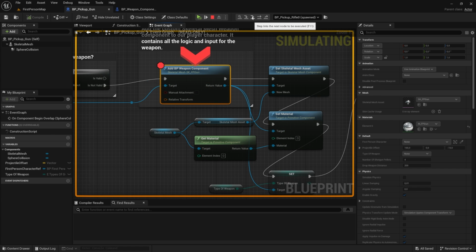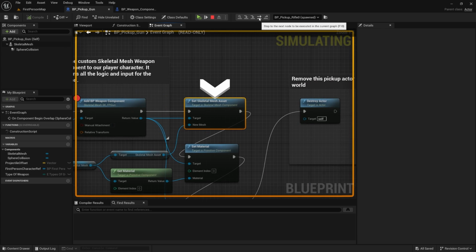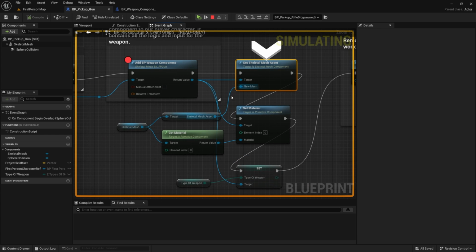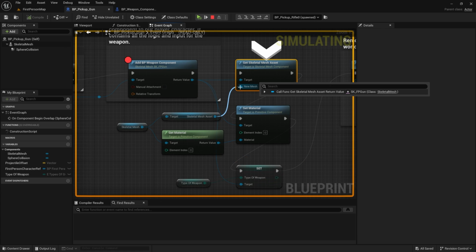If we go to the next node, there are two ways of doing this: continue the execution, or step into the next node to be executed, or step to the next node in the current graph. So I'll be using F10. So, step to the next node. And here in this node, I'm adding a mesh, which is the skeletal mesh first person gun.